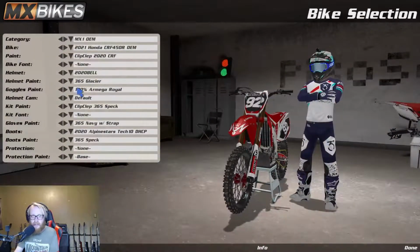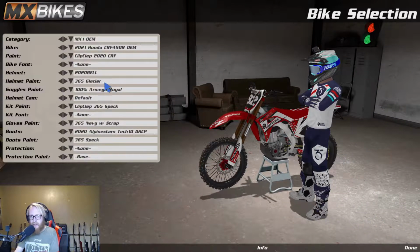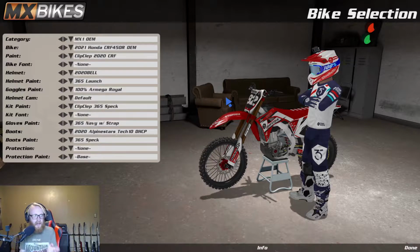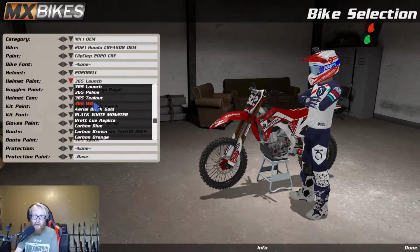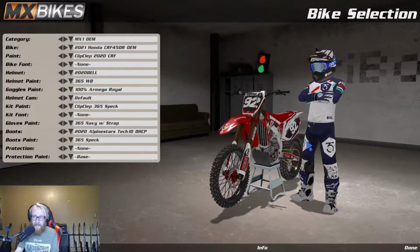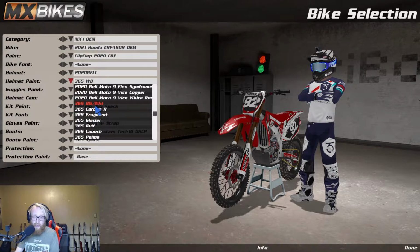It's so neat. This is some of the new stuff that he put in here. He's got a whole bunch of Glacier kits. He's got the launch kit in here. Every single kit that 365 has come out with, this dude has put it in there. Frosty has put in the time. He did one for the boys, and he put it in here. Literally, we've got all the 365 gear in here because of what he's done. Frosty, you're a god, literally. You know what you are doing.